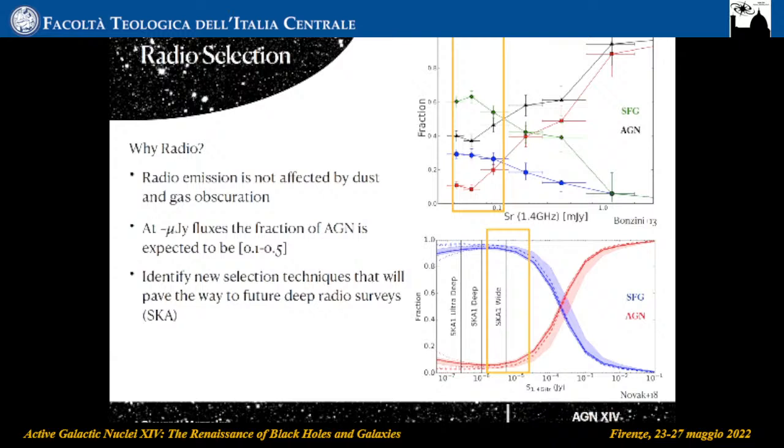Indeed, using radio emission is a very promising technique to select obscured AGN since, like X-rays, radio emission is largely unaffected by obscuration, and it can be used as a proxy for nuclear activity. While X-ray surveys suffer from limited area and sensitivity, radio surveys reaching microJansky depth can detect typical non-jetted radio-quiet AGN of also moderate bolometric luminosity up to redshift 6. So we have the possibility to test this selection technique, which can have far-reaching implications also for future wide and deep radio surveys like those that will be carried out by SKA.